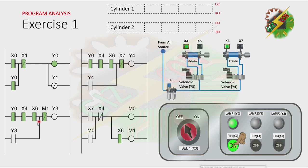And because Cylinder 1 and Cylinder 2 is at fully retracted position, both X4 and X6 is now energized. And because of that, Y3 and Y4 will turn on. And if Y3 and Y4 turns on, both Cylinder 1 and Cylinder 2 will extend. And as you can see, because both of the cylinders extend, X5 and X7 is now energized. And the normally closed contact of X7 here will be open. And the normally open contact of X7 here will be closed. And because of that, Y4 will turn off. And that will cause Cylinder 2 to retract.